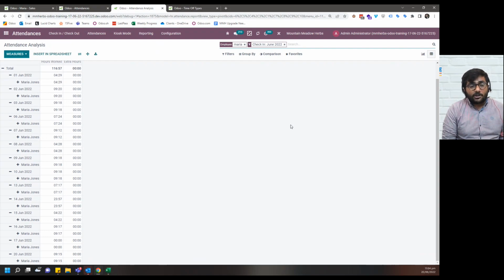These are the possibilities that other companies usually go around and set up. But Odoo, since its attendance module is only supposed to be a track of how much time you have spent within the company and not around those policies, it is not going to be a factor here.